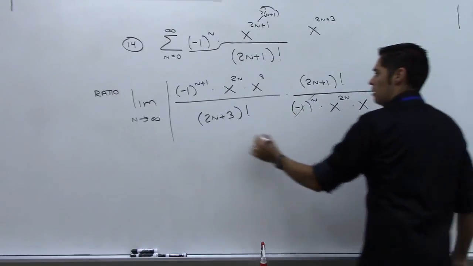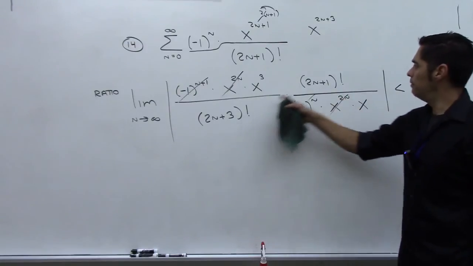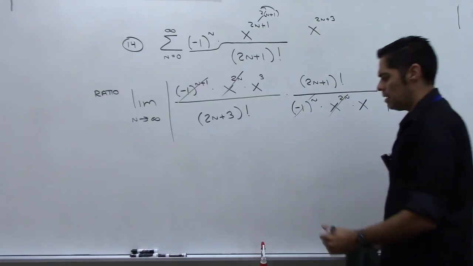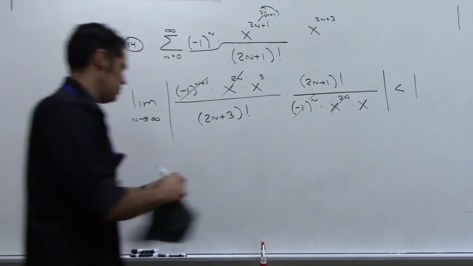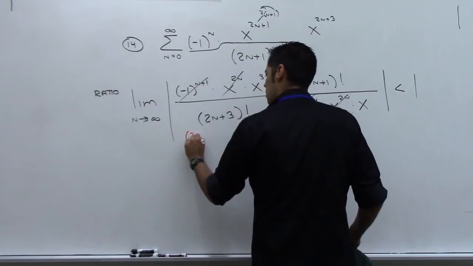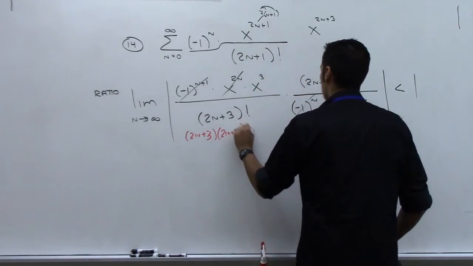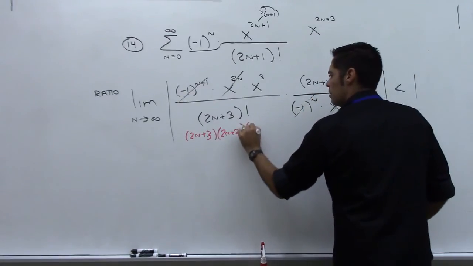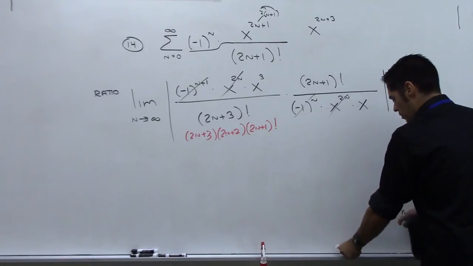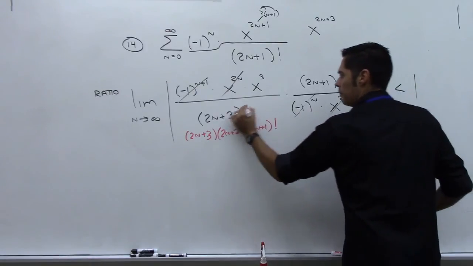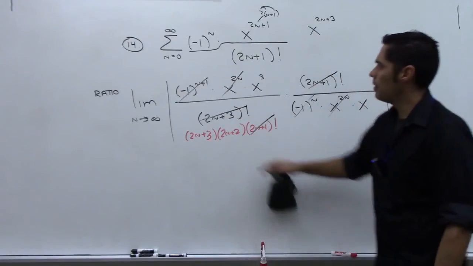All right, these don't matter. This is canceling. These don't cancel, all right? So what I need to do is I need to rewrite that 2n plus 3 factorial. I'm going to start peeling off 2n plus 3, 2n plus 2. I'm going to get it down to this, 2n plus 1, and then the rest of the way is the factorial. So when you do that, you can see that, don't worry about that anymore, this and this cancel, so what you're left with is this right here.